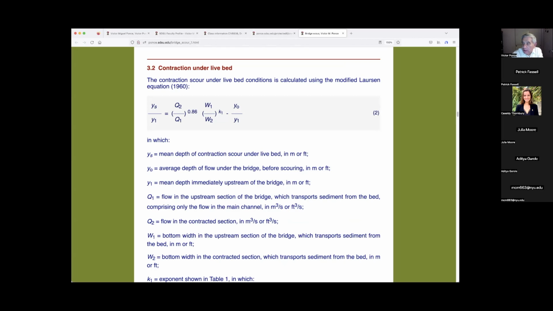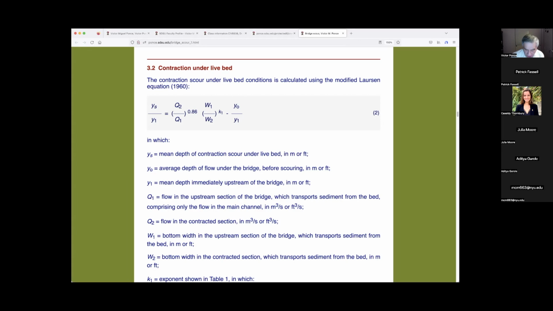And typically the way this is done in practice is that there are several formulas. I have chosen to present the most popular, the widely accepted formulas. Among them, the HEC 18 Federal Highway Administration formula is the one that is most widely accepted. And I do believe it is the one included as part of the HEC-RAS model. So when you use HEC-RAS in your practice, and I know if you practice in hydraulics, you will eventually use HEC-RAS. It is a very popular model, Army Corps of Engineers.